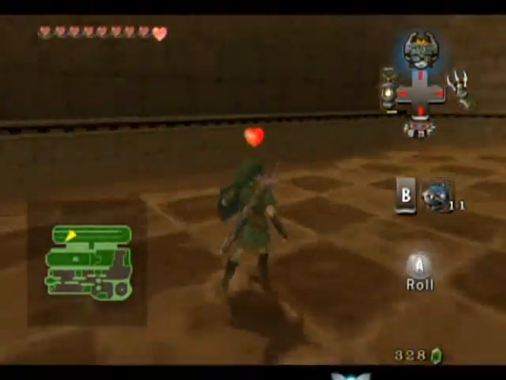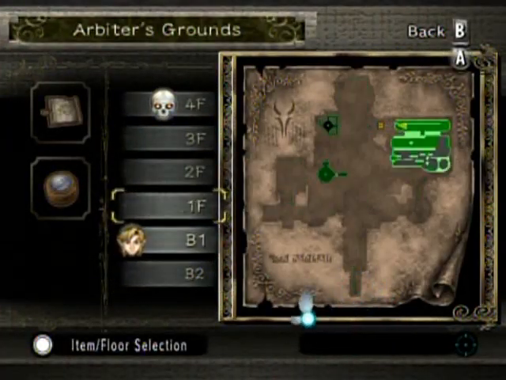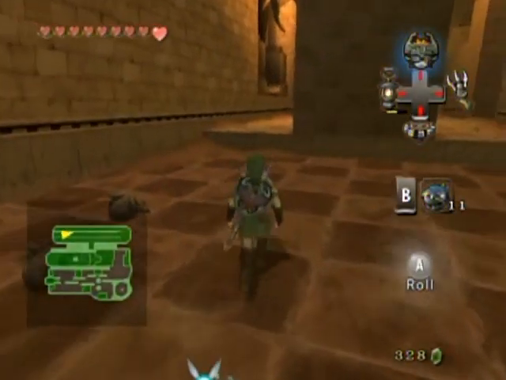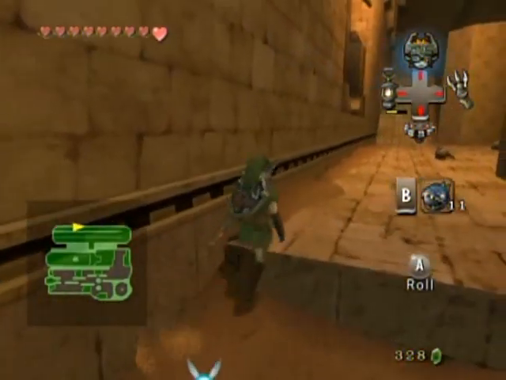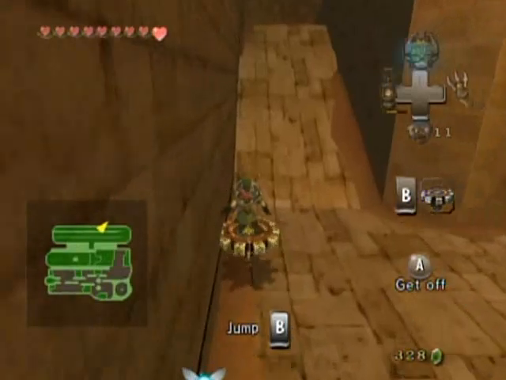Good. Any more treasure chests? No? Oh wait, there's that one coming up. But that's the boss key. Okay, so then I assume this is out. Whee!